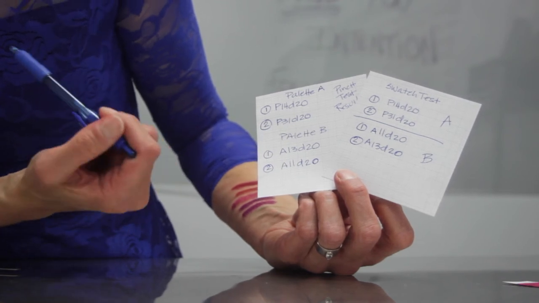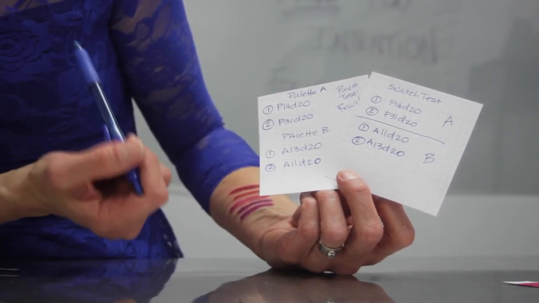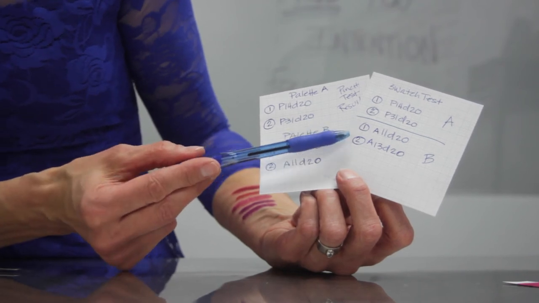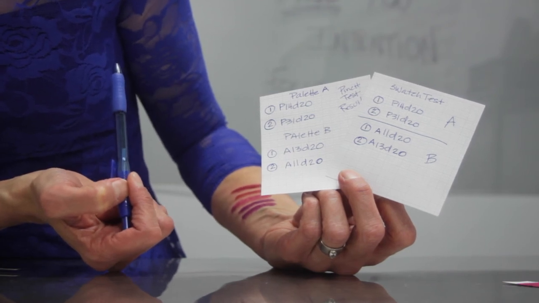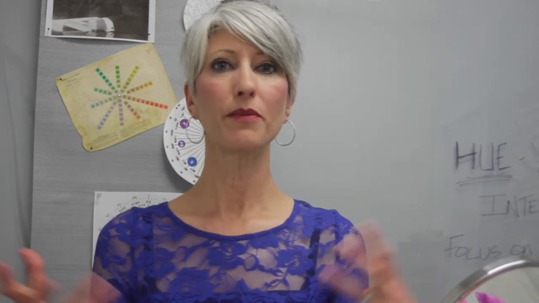So, I am now going to try on my favorites. Now, when you're doing this, you may have more than just one and two. You might have your third favorite and your fourth favorite. I encourage you to try all of those. I'm going to show you my favorite one. Okay, so here's my results. This is in palette B. It's my Ambition color. On my pinch test, it was my number one. On my arm swatch test, it was my number two. Both my number one and my number two options looked great on me. This one's just more natural. So, now it's time to go to the Do Not Peek area of our website so you can find out more about the results you have found.